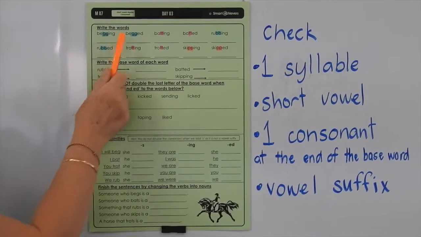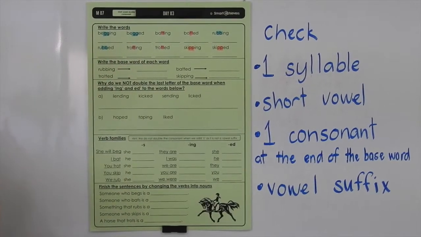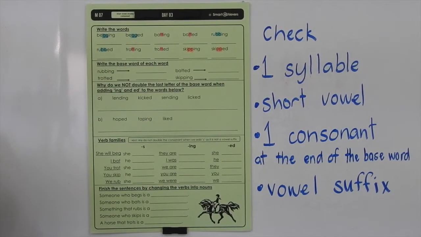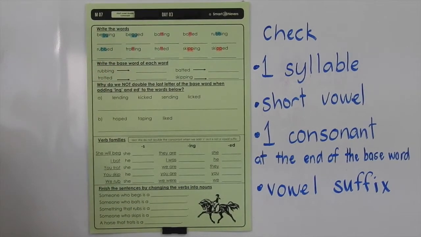You've already learnt that ed at the end of a word can make three different sounds. It can say ud, d, or t, but even though you might be hearing a different sound, you know to write ed to make past tense of those verbs.